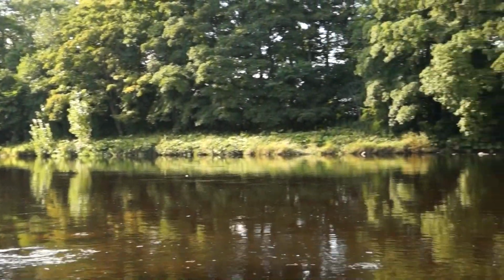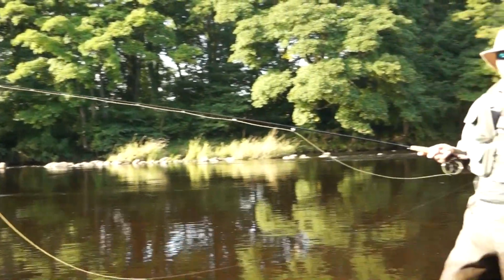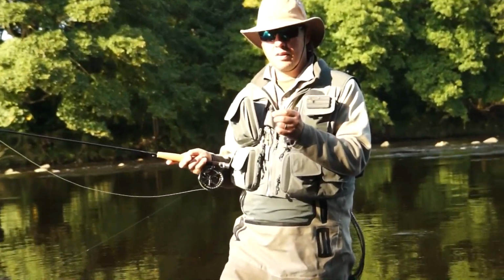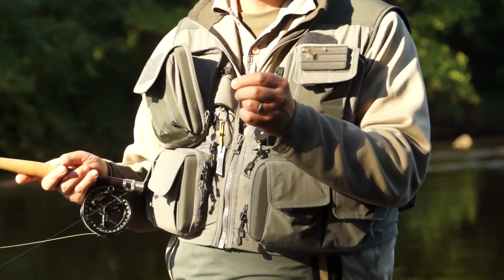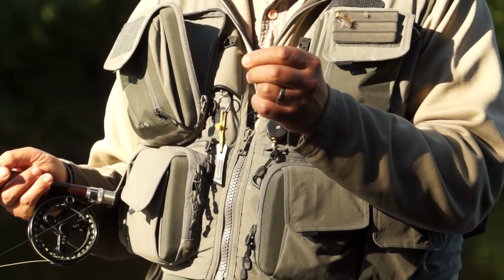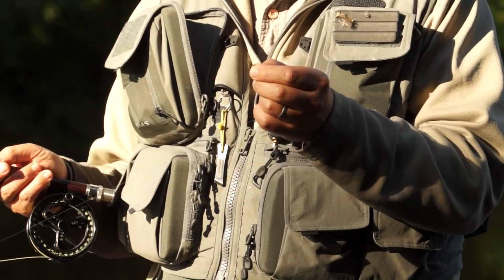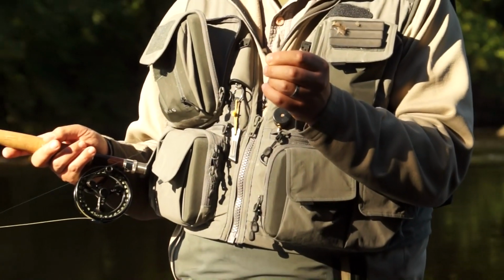the presentation has to be exceptionally good for fish to take the dry fly, and of course it's important that we use the right pattern. The pattern I'm going to be using is this pattern here. It's available on the website on stringguide.com, and it's a fly I call the F terrestrial. It's tied in the style of Fratnick's F fly, however it has a peacock herl body, and this makes it particularly good at imitating terrestrials.